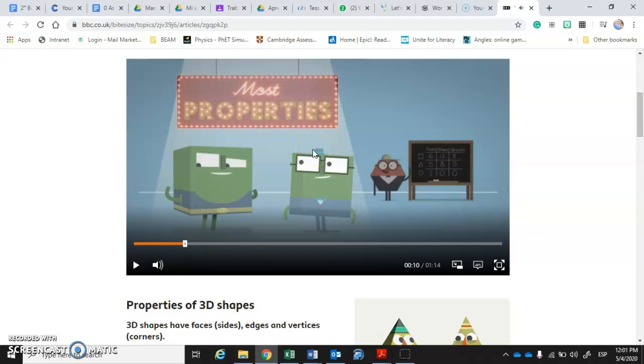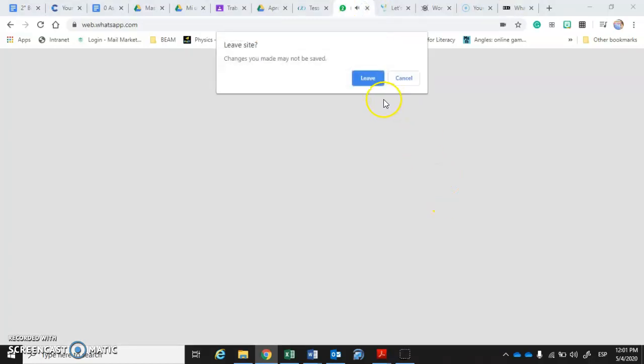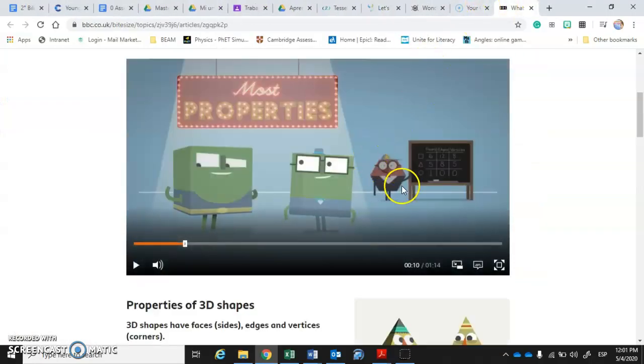So they make a contest, they make a task where they are going to look which 3D shape has more faces, edges, and vertices.